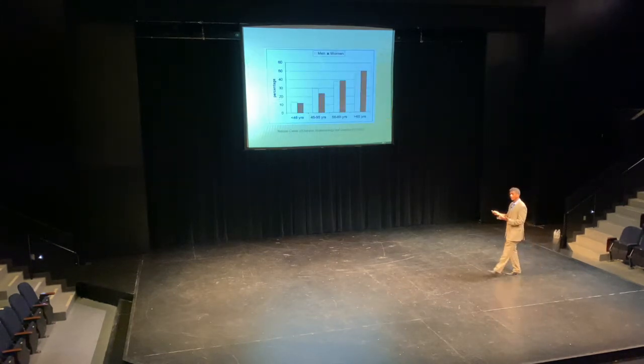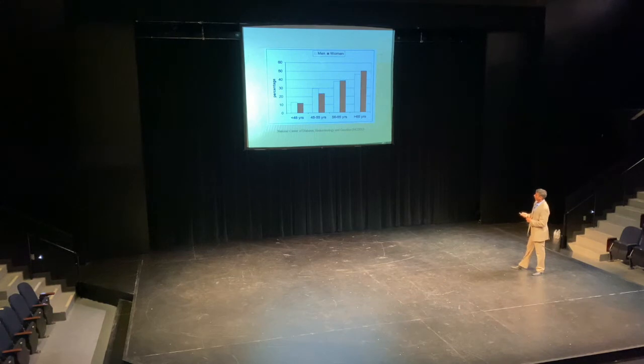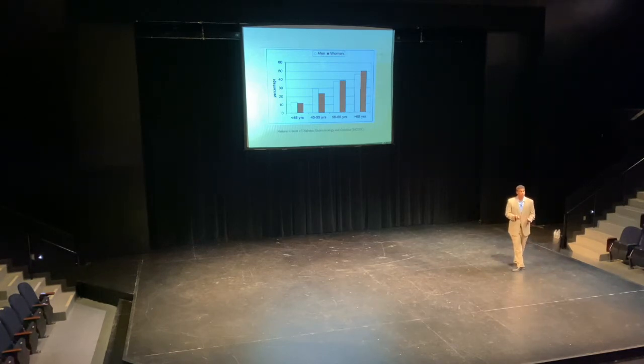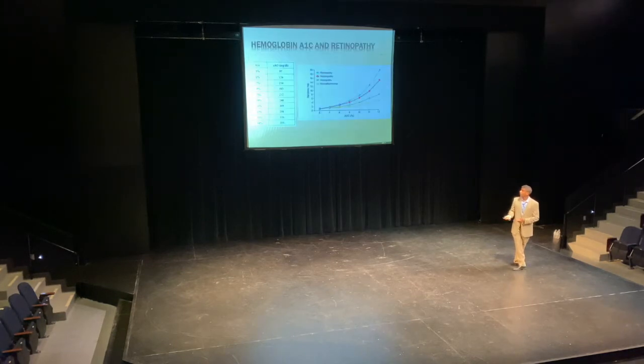Another thing is how common is diabetic retinopathy. This was a study done, I think it came out of the Middle East or something like that, but it showed as you get older, your risk of having any diabetic retinopathy goes up. Just under 50% actually, as you get over 65 years of age. So it's really, really important if you have diabetes to be screened. The initial test is simply a doctor looking in your eye and maybe taking some photographs. It's very, very simple to do.